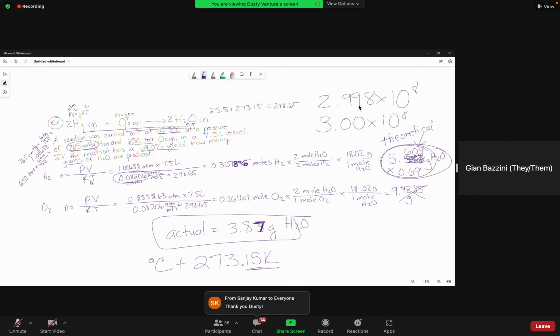That's why you want to preserve as many decimal places, as much accuracy as you possibly can, until you have to apply your sig figs. Always round at the end, especially in stats. So when you go into Chem 10, those tiny little roundings matter for the scale. So I multiplied by 0.69 because that was the percent yield. We found our theoretical and we needed actual. This is about everything you need to know. We didn't go over a Hess's law problem, but you should be good to go with this.